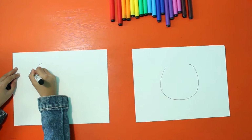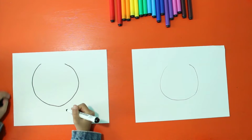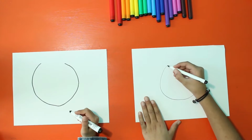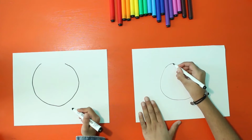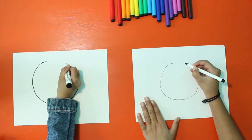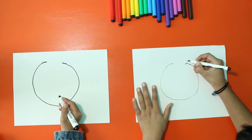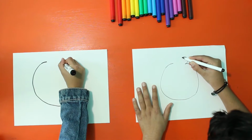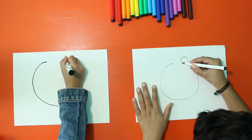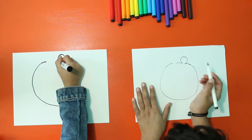Just like that. Kind of like a wine glass. Then you're gonna draw a little curve in on each side. And then we're gonna start on this side. We're gonna go out and come back in. And there. Then we're gonna go like that.